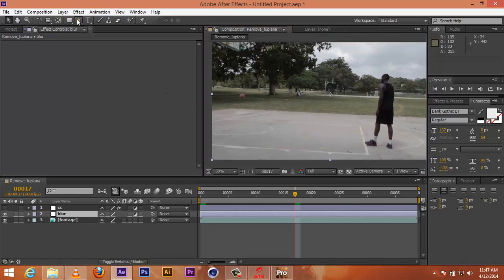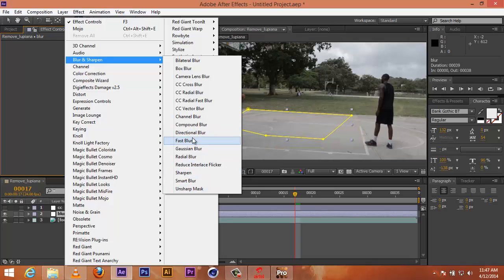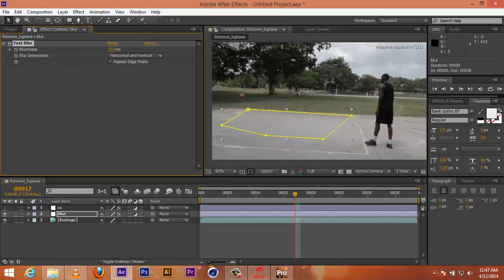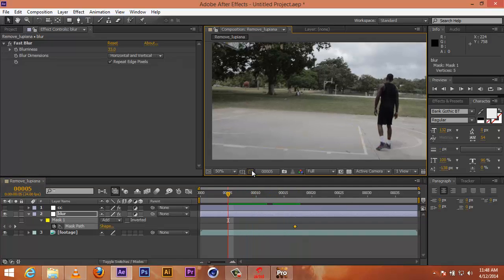What I'm going to do is I'm going to create a mask real quick. 4 points mask, and I'm going to apply the blur effect, which I can use fast blur to beat all edges, and then press M for the mask, and, or you can press F for feathering, and then feather the mask and check the mask, and press M to keyframe the mask so that it can blend in as nicely as possible.